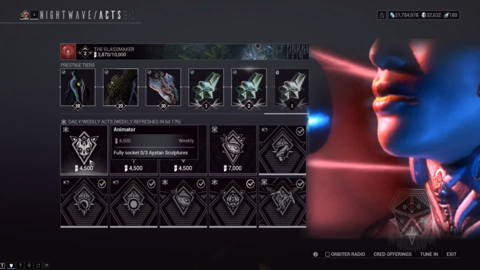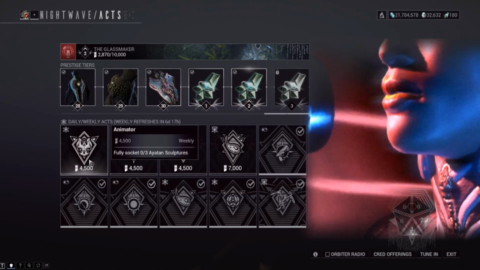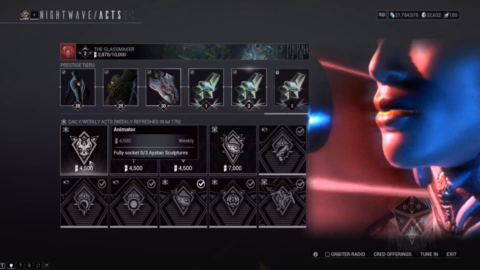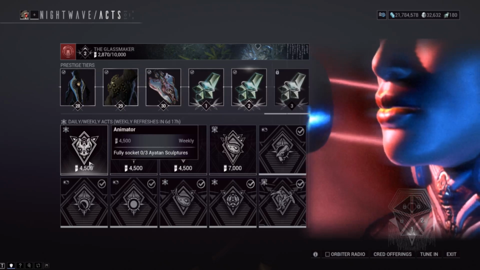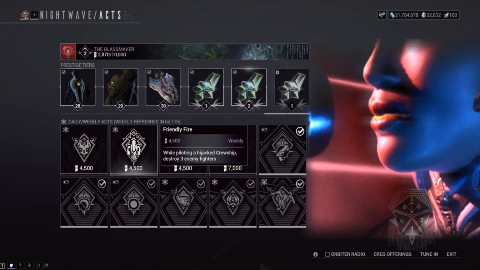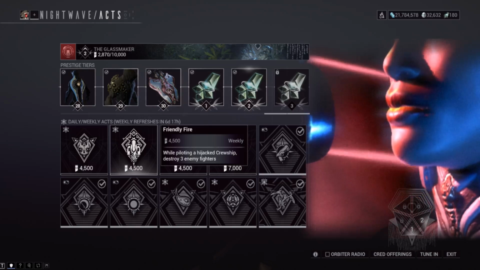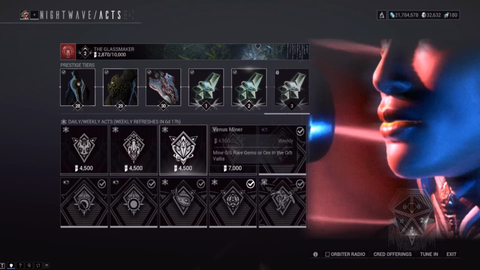So, first, weekly, we got Animator: fill 3 fully socketed Iatan sculptures. Some of them only require the blue stars, but most of them require the amber stars. Keep that in mind. Friendly Fire: while piloting a hijacked cruise ship, destroy 3 enemy fighters. You can do that in the first mission for railjacking the entire game. Not too bad.